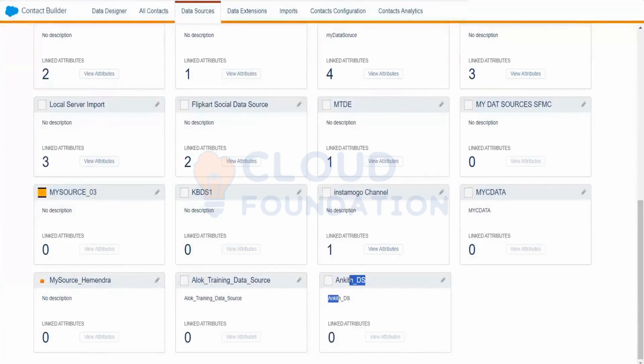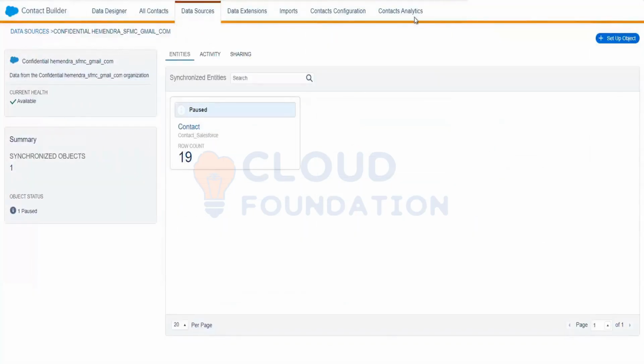From here, we get another communication with Sales Cloud. One thing we need to do: first, we need to set up here, communicate, and then this section needs to match. Then it will be synchronized objects. Suppose the contact object or those objects come, that object will be displayed here, and then you will be able to access it in Journey Builder. That is the overall path.